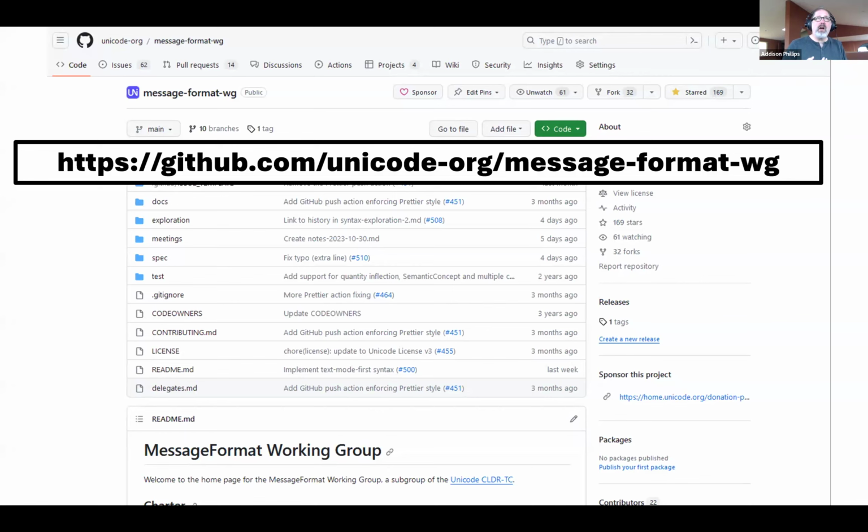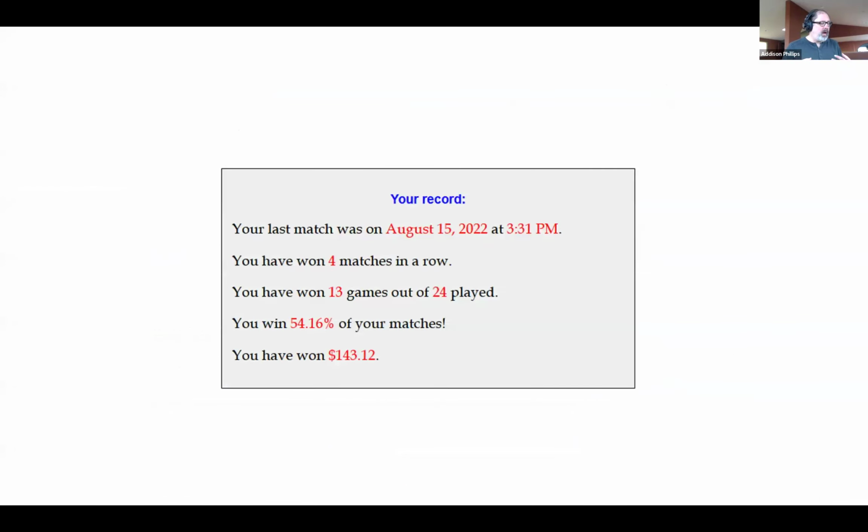Let me talk a little bit about message format, why message format is interesting, and why a new message format is even more interesting to us. If you work at all in the realm of software, in internationalization or localization, you probably are familiar with messages that need to get created, that your user interface designers want you to create, in which you need to insert some data into a string, or in which the string needs to be different depending on the value of some piece of data.